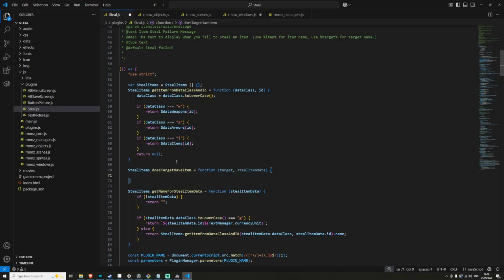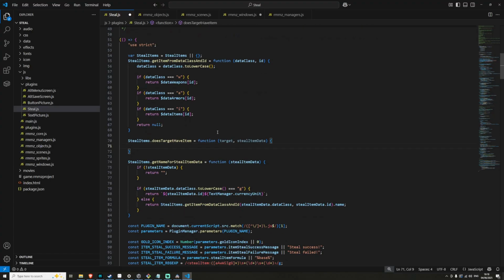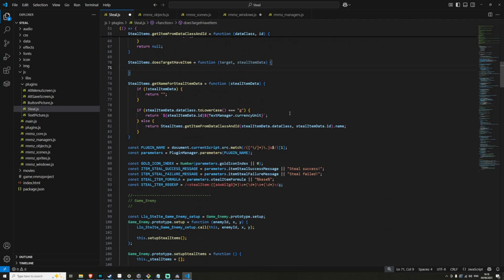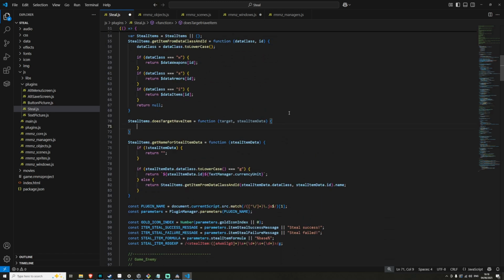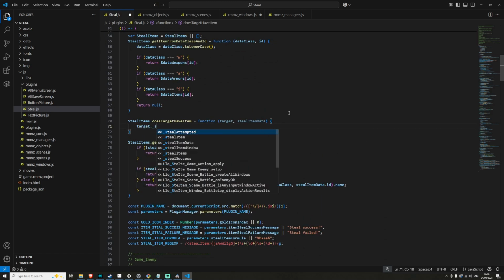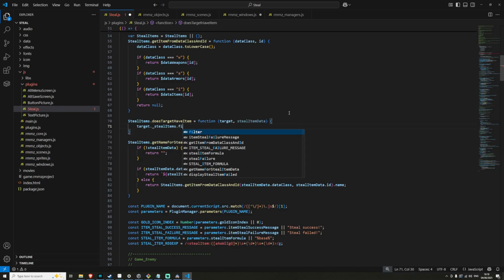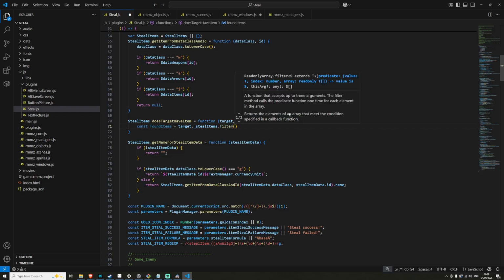It can be a filter. So target dot steal items, found items equals filter.